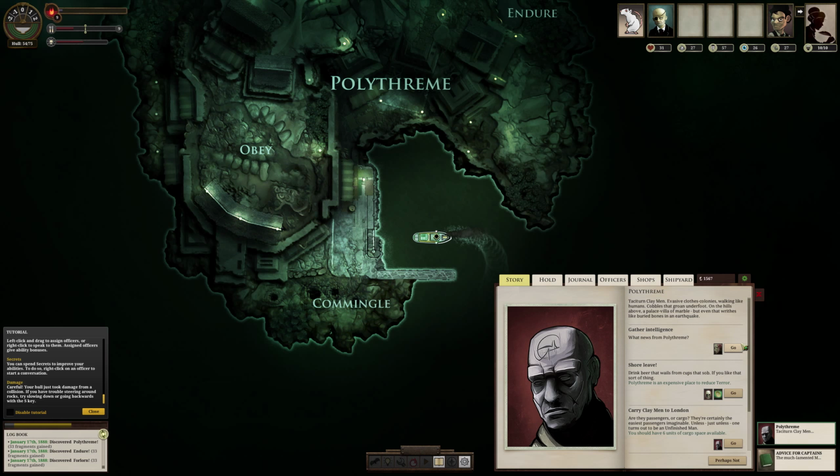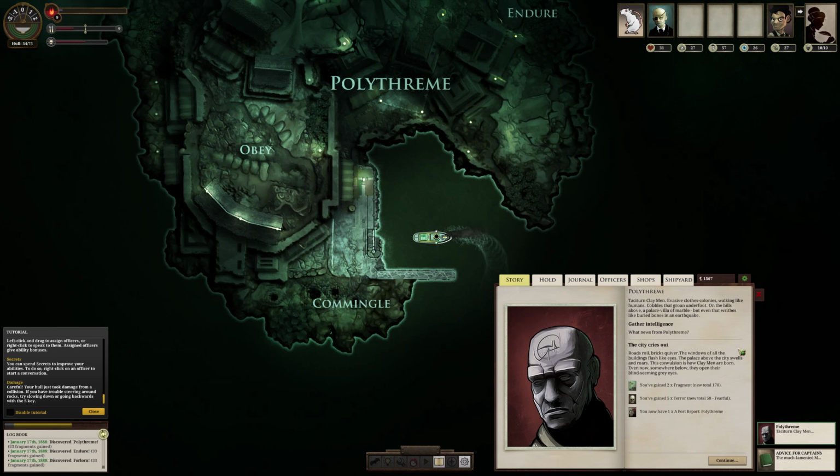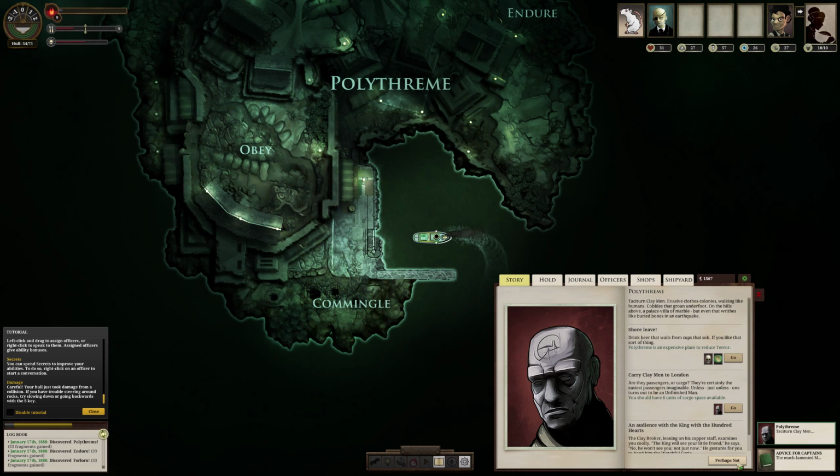Alright, let's gather intelligence, get that port report. The city cries out. Roads royal. Bricks quiver. The windows of all the buildings flash like eyes. The palace above the city swells and roars. This convolution is how clay men are born. Even now, somewhere below, they open their blind-seeming gray eyes. Gain 2 fragments, gain 5 terror, and I got a quarter.